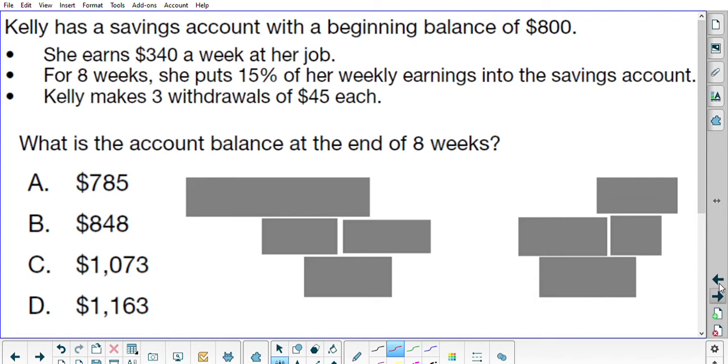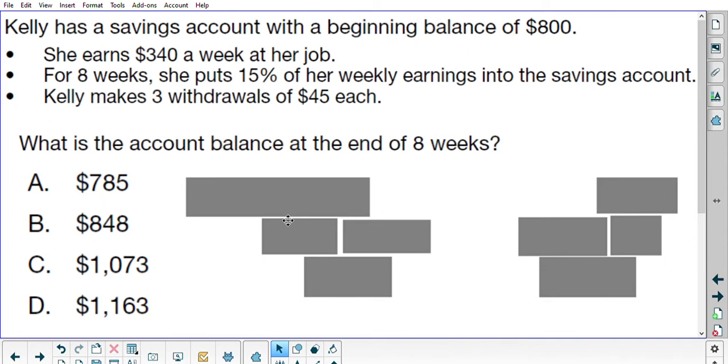This is definitely a multi-part problem. All right, some work needs to be done. Obviously, you can use your calculator as well to help you, but show your work. Hit pause on the video, do the work to figure out this problem, then hit play when you're ready to see how you did.